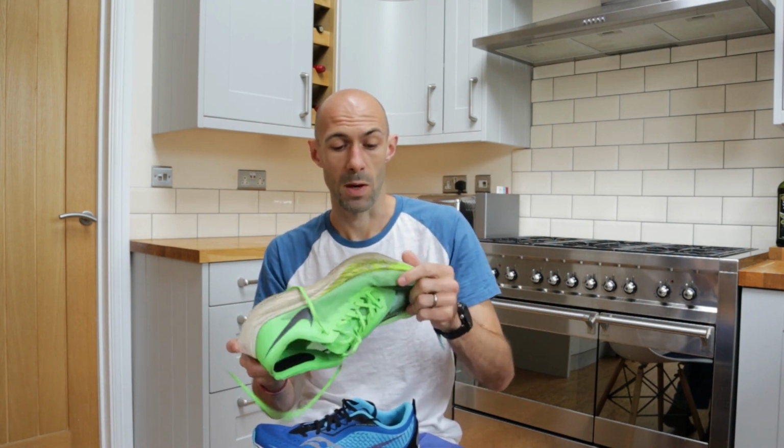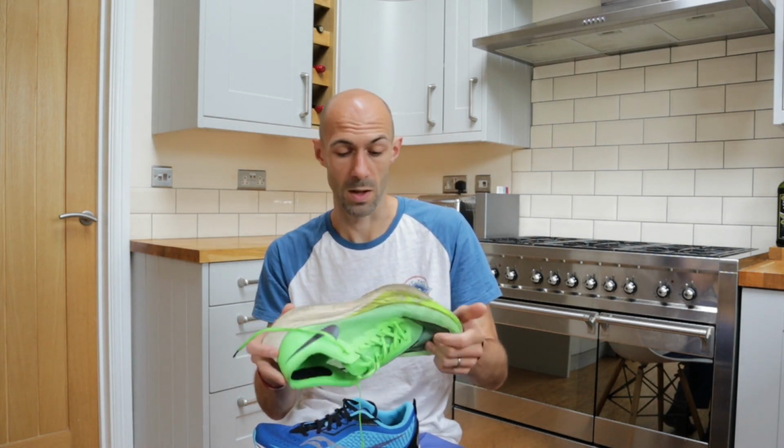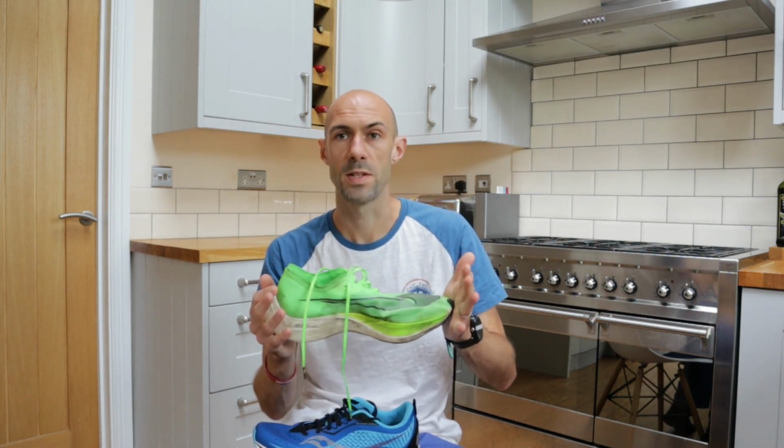So for me, I'll probably finish these off, do another 30, 40 miles. They're basically falling apart. The plate's trying to liberate itself. That's not a good sign. So I'll do another 30, 40 miles in these, put them in the bin, and then these can replace them full time.